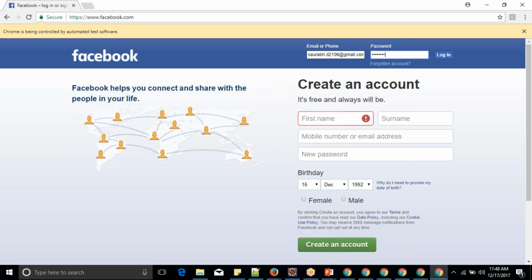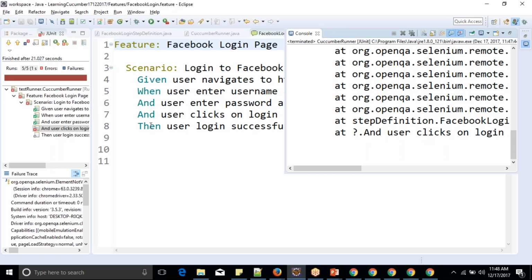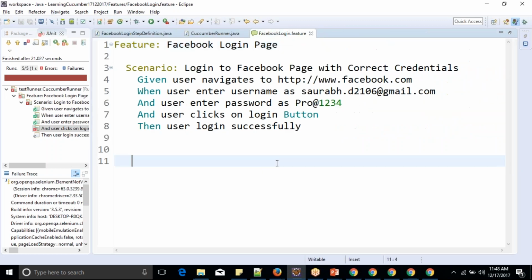Okay, so yeah, again, same thing. So you can see this is how it worked. Any questions now?